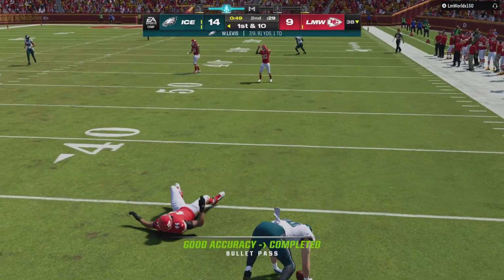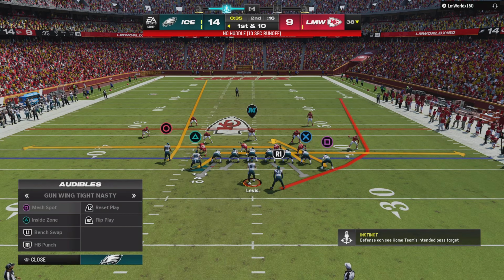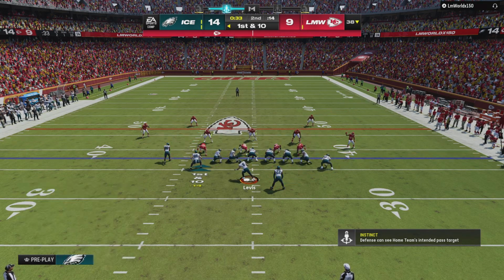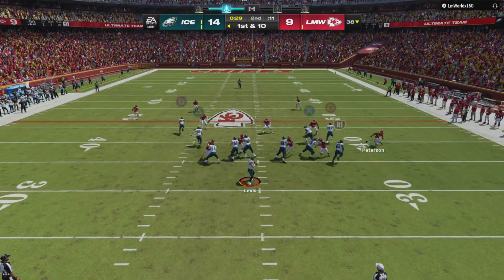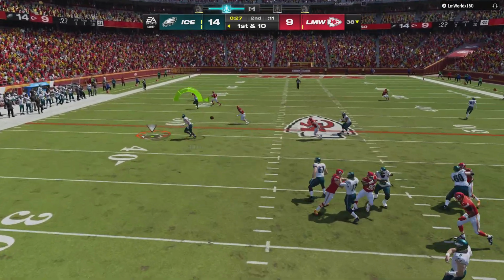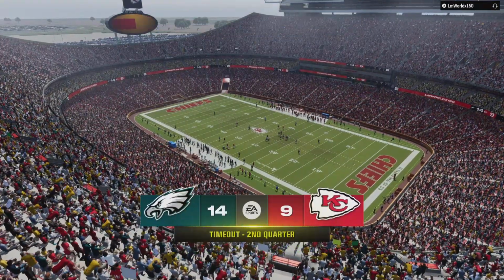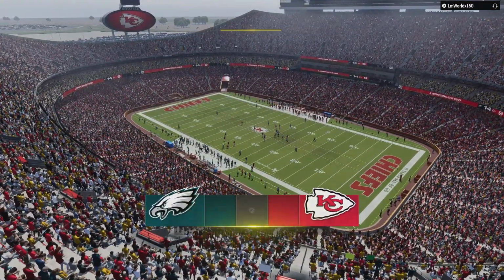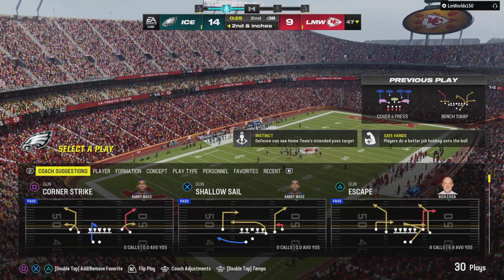This one into the hands of Will Mallory. And he is going to have an Eagles 1st down, it would appear. And yes, the chain gang going to move the sticks. They take a risk on 4th and 4, but they get it by a full yard. That's to the tight end, Mallory. Now the Eagles will use the 2nd of their timeouts. So that means they're down to 1 remaining here as we head toward halftime.